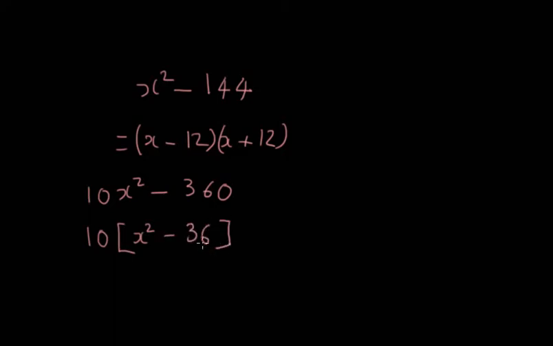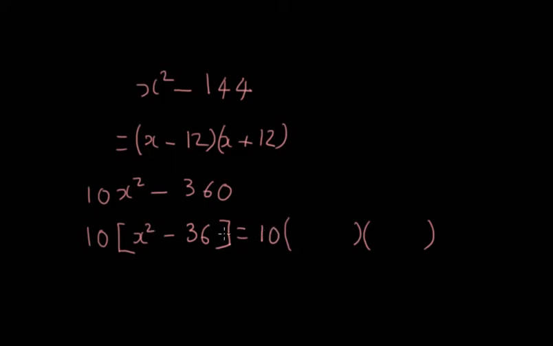36. Now, this looks more familiar. This is what we can work with in the difference of two squares. So let's have our 10 and let's have our two normal brackets. The only reason I put the square bracket in here is just to highlight that we had a difference of two squares hidden within this problem. There was no mathematical reason for that. I just wanted to use it as a kind of a highlighting device.